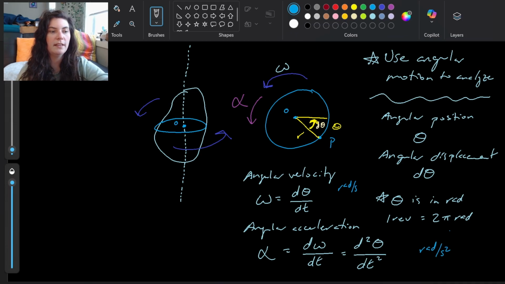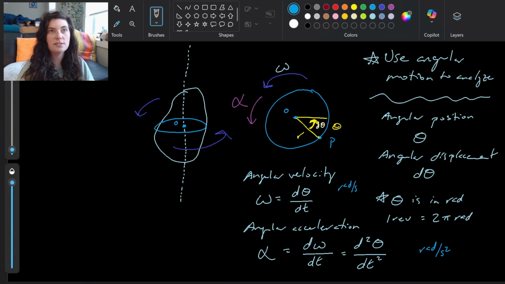Okay, so bearing in mind that's a really good indicator of when we have angular velocities, accelerations, positions versus just our linear ones, because our linear ones are going to be in things like feet, meters, things like that, whereas our angular one is always going to be subjected to that angle of theta that is in radians.